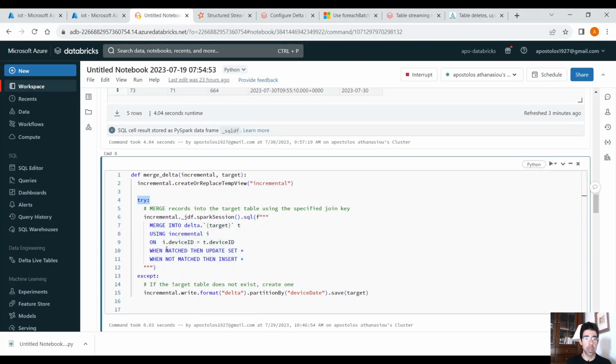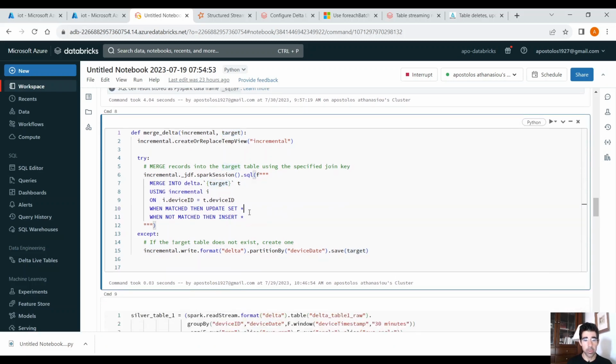I have added the try and except, and here, if the table does not exist, then create a new table in the data lake partitioned by a device date. And here we pass the data frame and the destination. Target is the destination. And let me run this command here.